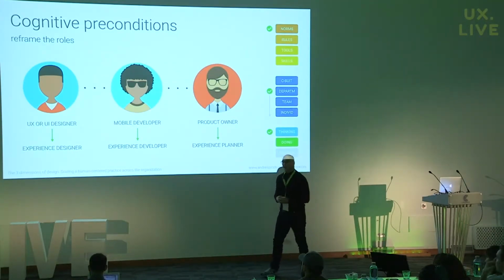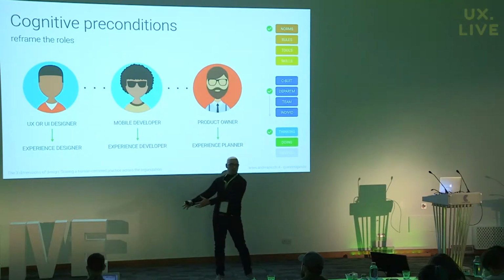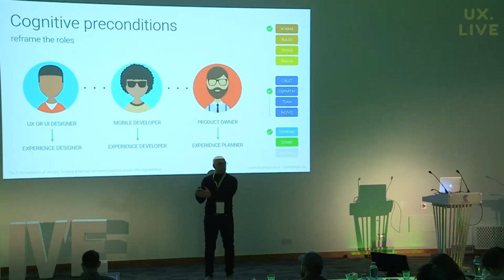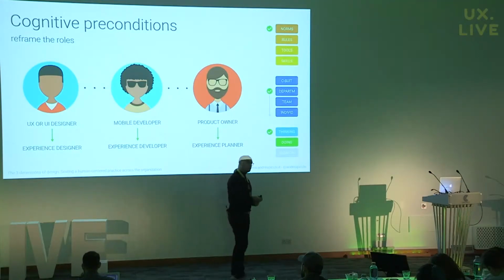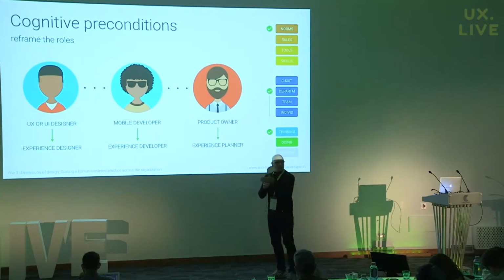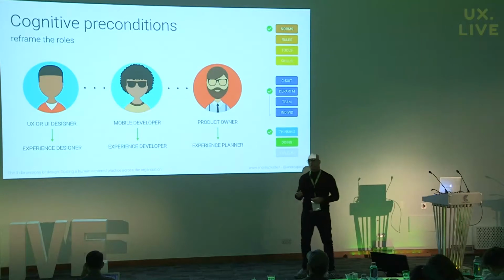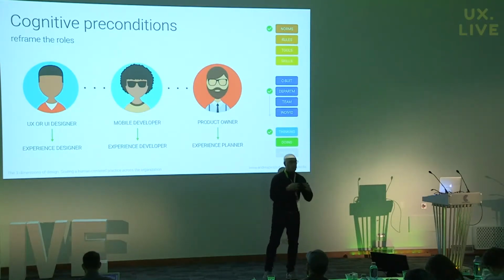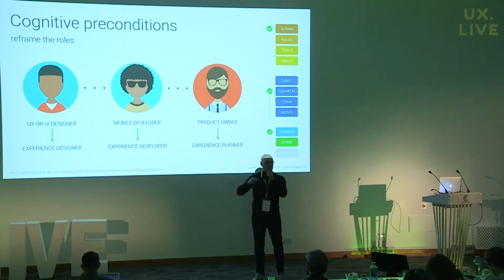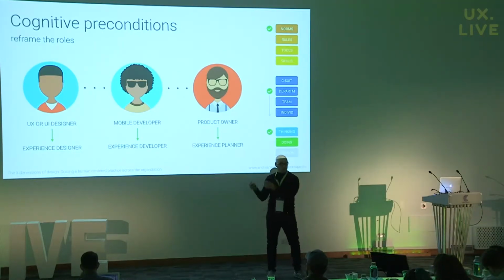Simple, right? So if I ask someone something as a product owner, he will start to define the product. He will start to take decisions based on what is best for the product. But if I call you experience planner, right? Day by day, the perception of what is expected for you, and by the way, we should specify that, starts to change. And the way you look at yourself, the image that you have of your goal, starts to change. In that case, for us, it was the person, the product owner, right? But it's the person that planned the experience, because what we care about is the final experience. And a human-centered organization is focused on the final experience.